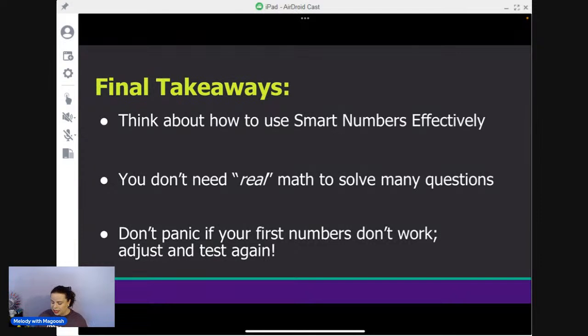Ooh, when is the next live session? That is a great question. Let me check the calendar and look that up for you, because off the top of my head, I'm not sure. I think there will be one next week, but I'm not sure of the exact date and time. So let me find that out for you. Let's see. Should be on this document.